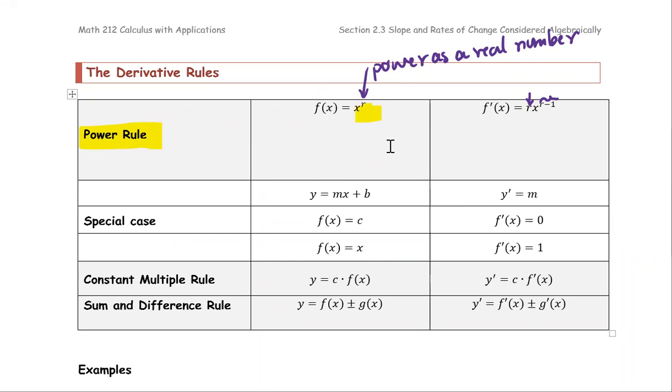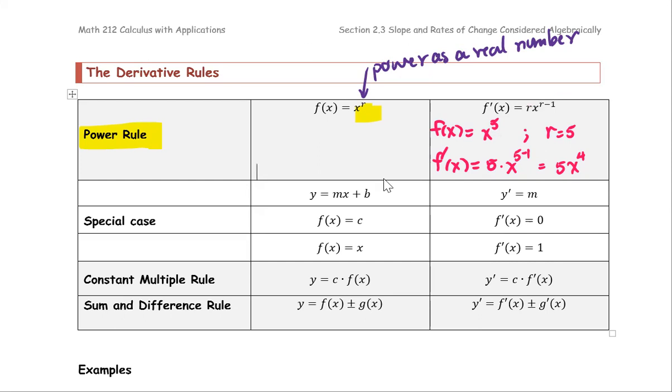So for example, if you have f of x equals x to the fifth, then f prime of x equals the number 5. So I consider r equals 5. Bring it down to the front, multiply by x to the power 5 minus 1. So the derivative is 5 multiplied by x to the fourth. That's the use of the power rule for the power function.